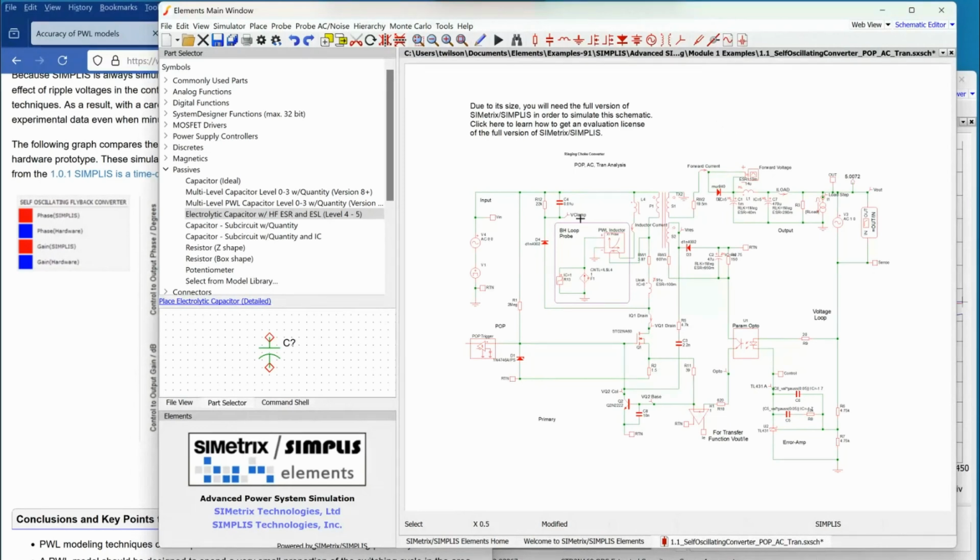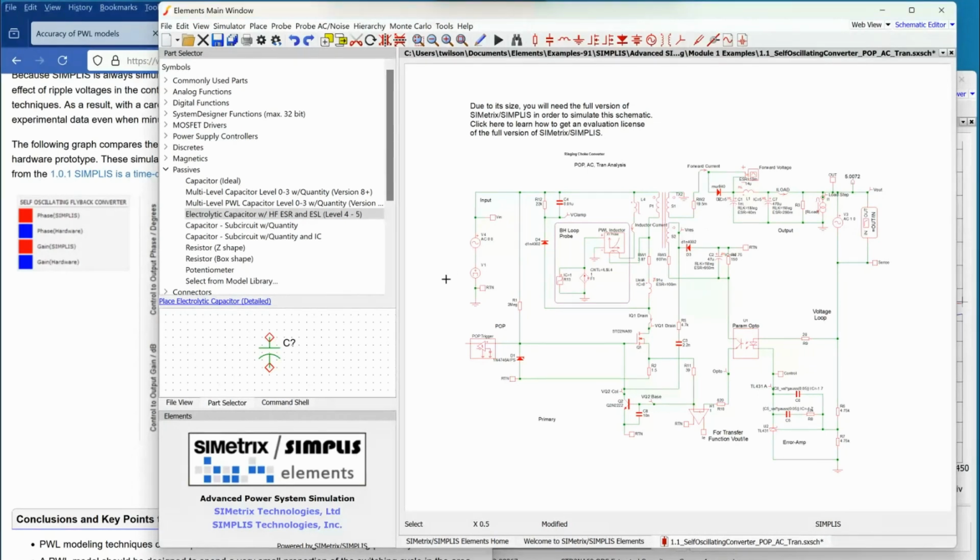And so this self-oscillating circuit is actually one that was published by Delta Electronics, and they were struggling because it's self-oscillating. That means it's variable frequency. The switching frequency changes, but based on line and load. They were struggling to come up with a good way of predicting the AC response, in particular the Bode plot. But they had published the circuit with all the parasitic characteristics of all the critical parts. They published the magnetizing inductance, the leakage inductance, the ESR, the ESL, all of it was there.